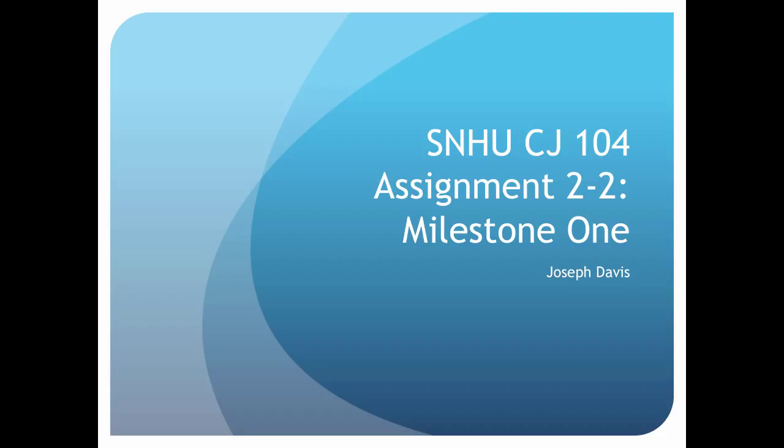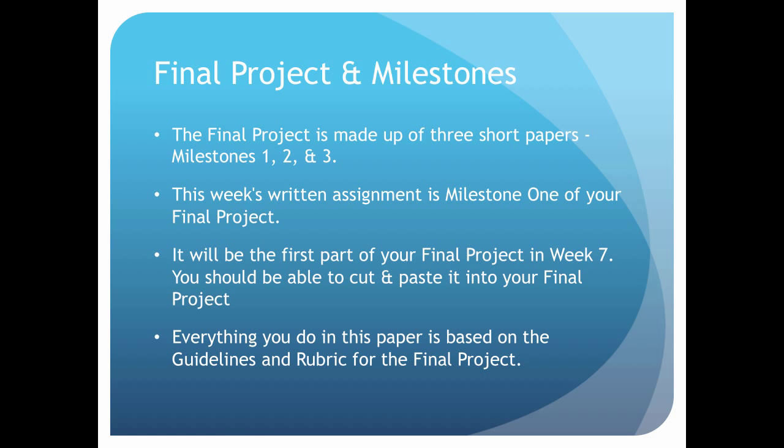We're going to be talking today about Assignment 2-2, which is Milestone number 1. The key to this, for those of you that have not used this 3 milestone final project method in another class, or perhaps it is your first class here at Southern New Hampshire, let me go through how this works. Your final project is made up of 3 short papers.